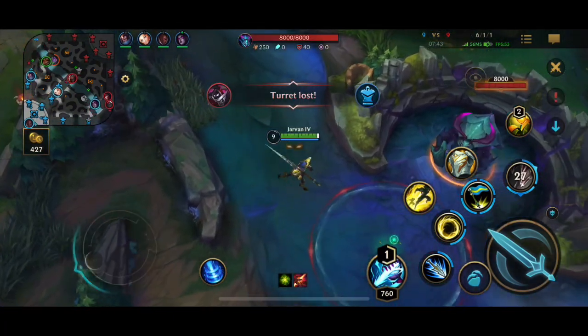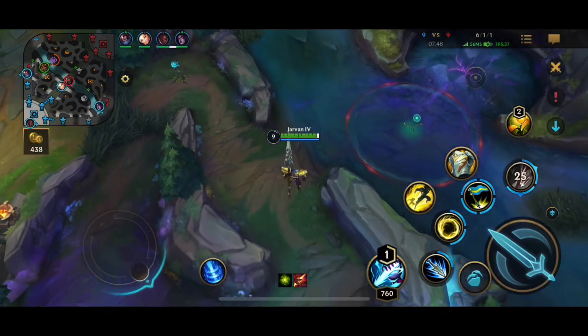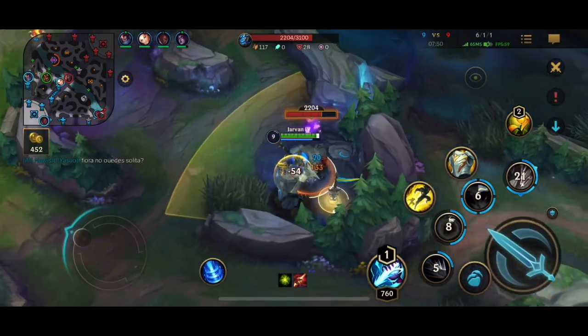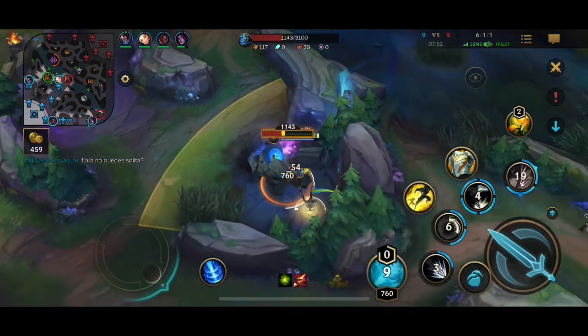And also, getting that first tier bot turret really just opens up the map. So now look at how aggressive our Morgana can play against him, and they don't have to be worried about the enemy just retreating to the turret.